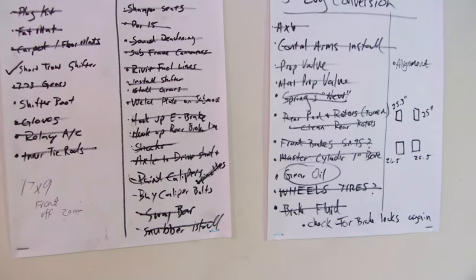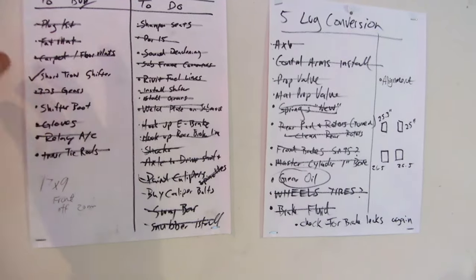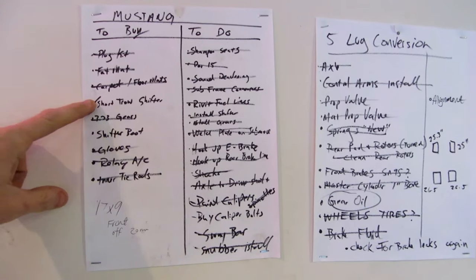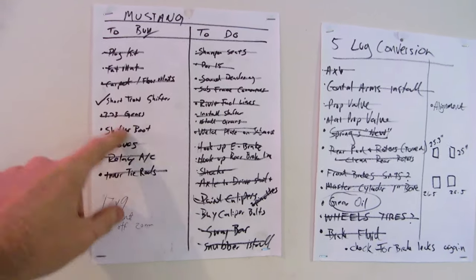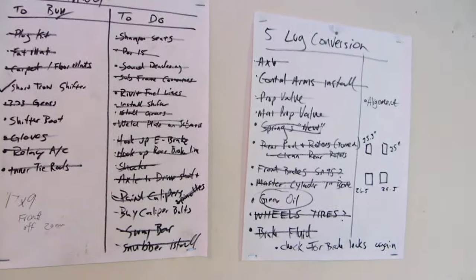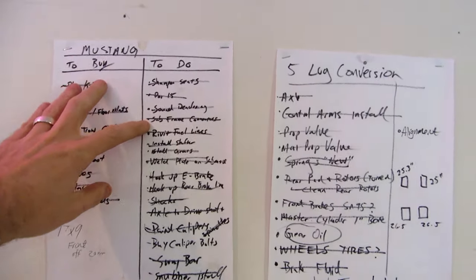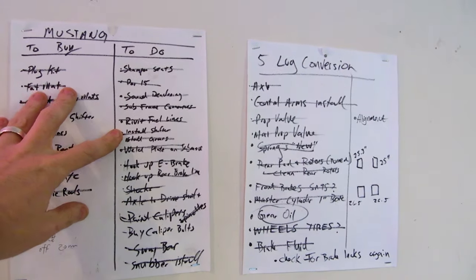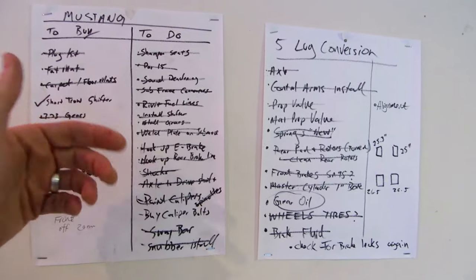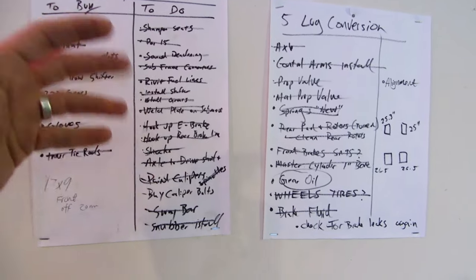So going over the conversion list again, look at this. This is everything that we've done on the car since I bought it 5 months ago. We're talking about plugs, Fatmat insulation, floor replacement, carpet install, short throw shifter, 3.73 gears on a new axle, shifter boot I still need. Got the AC working, inner tie rods fixed, and the whole front steering rack replaced. We poured 15 on the bottom of the floor, put sound deadening in it, subframe connectors I welded in, riveted all the fuel lines, of course the shifter install, hooked up a new e-brake, put new shocks in it, painted the calipers, put sway bars, so this list goes on.